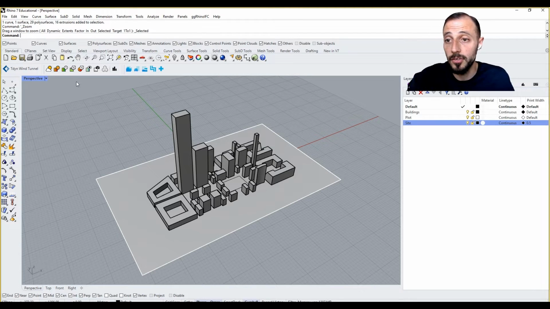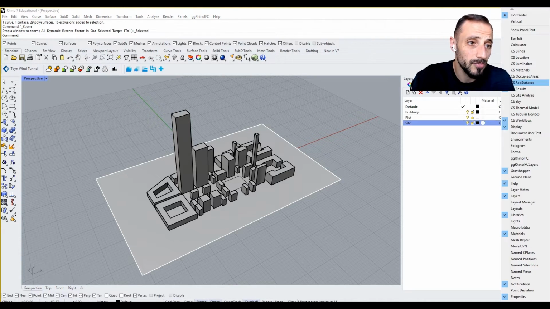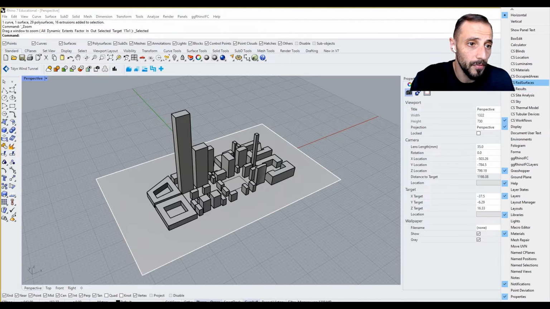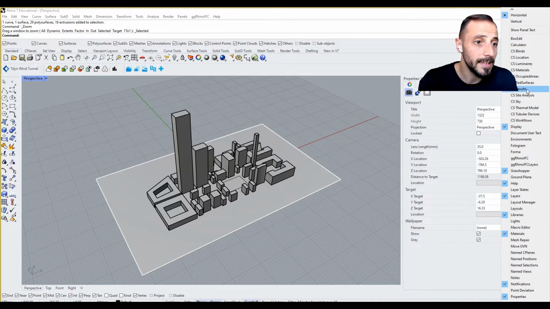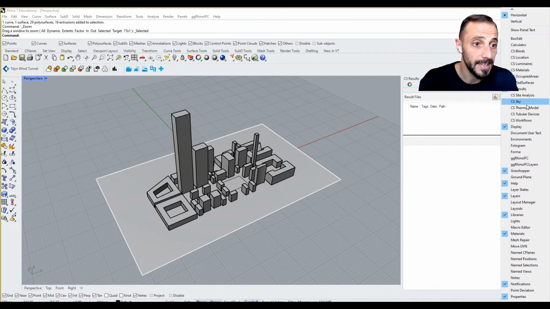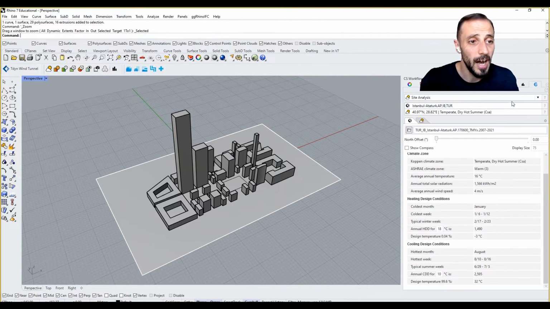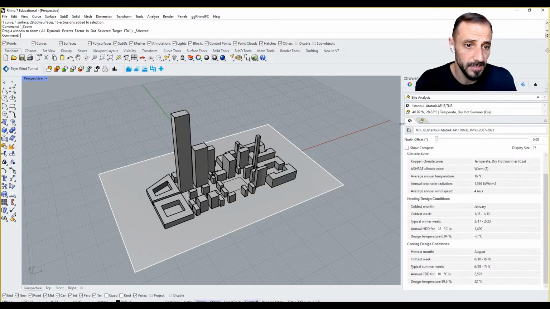When you install it, you will have these buttons here in your Rhino tab. They might appear somewhere else on your screen, but in mine, I put them here. When you right click this tab, you can see a lot of different options, starting with CS, which means Climate Studio. So I can take out Climate Studio results, and I can take out Climate Studio workflows. I find this quite useful to work with, that's why I am using it this way.